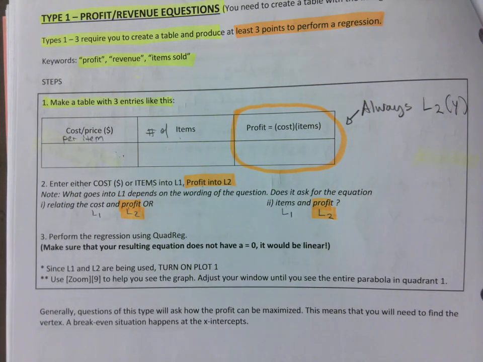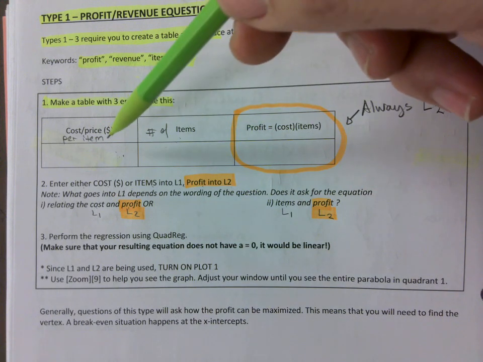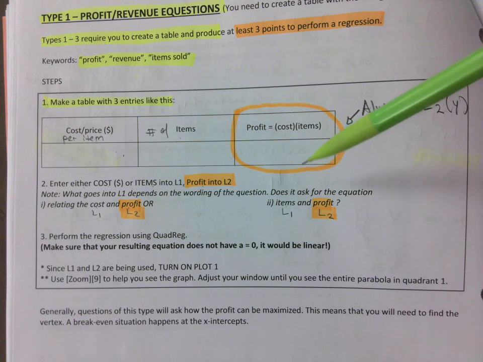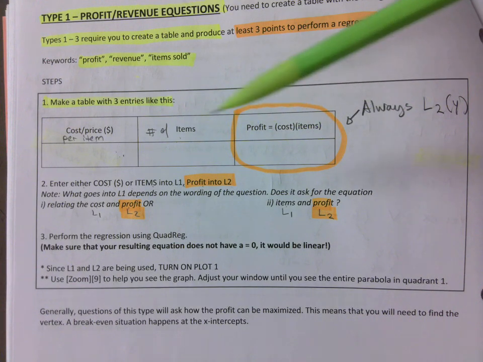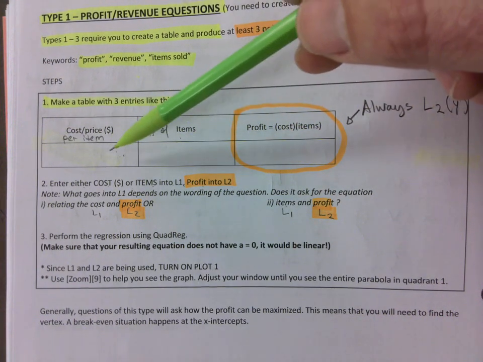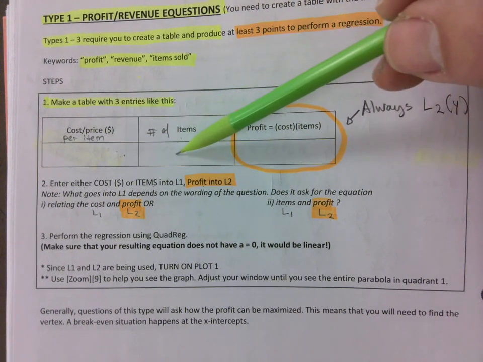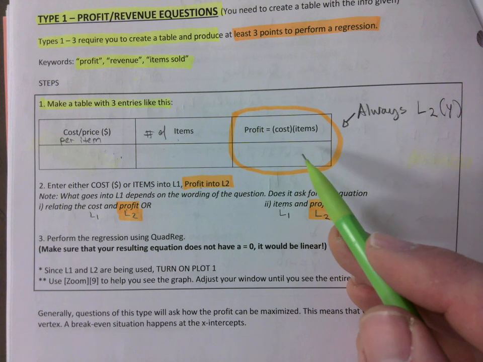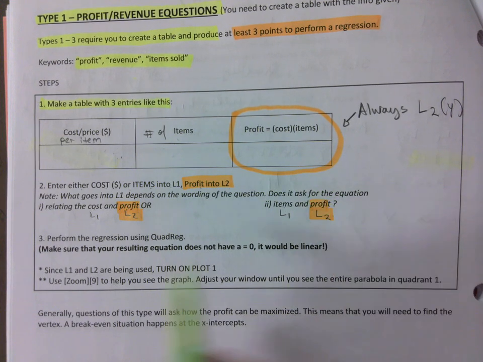Pay attention to this one. This is where it's a little tricky. Mr. Erickson, there are 3 columns, but it's L1 and L2, right? Yes. Please don't put the first 2. A lot of students go L1, L2 like this, and then they get A equal to 0. You're going to get a linear function. That's wrong. So if you just remember to put this last one into L2, you're going to be fine.